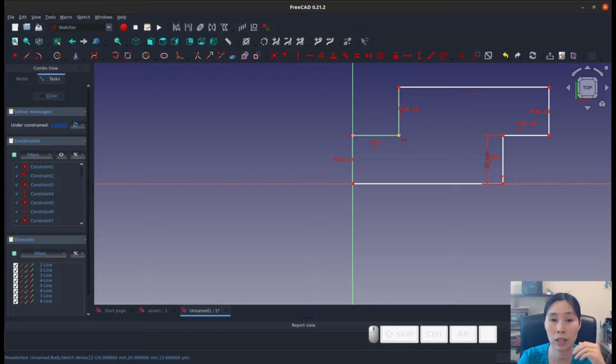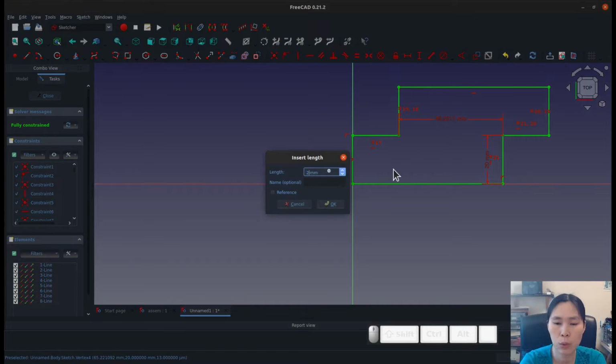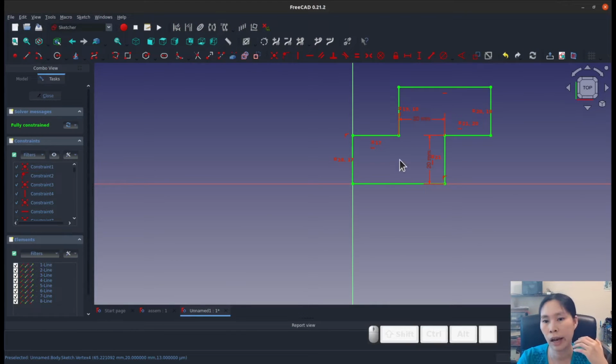It's easier. I can talk about that when we get to a higher level. So here to here, we know it should be equal. It should be 20. And just to recall, right after you set that dimension, it becomes fully constrained because it is fixed. So the sketch of the Z is done.